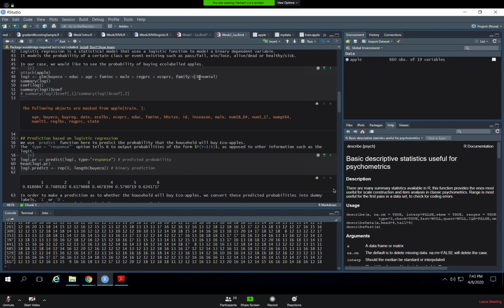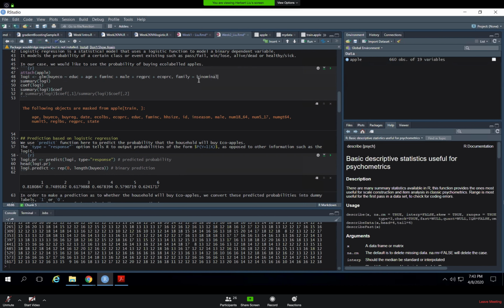And then family equals binomial defines the logistic regression. If it changes to something like Gaussian, then it should give you the same results as the linear regression function. So this argument decides the model.